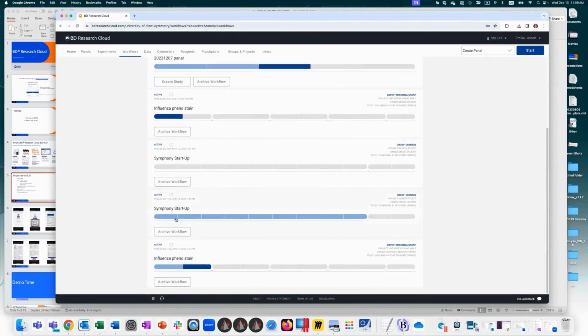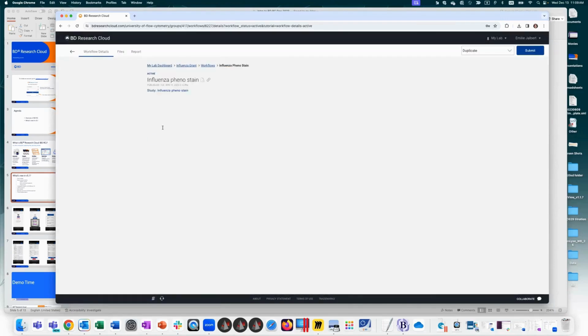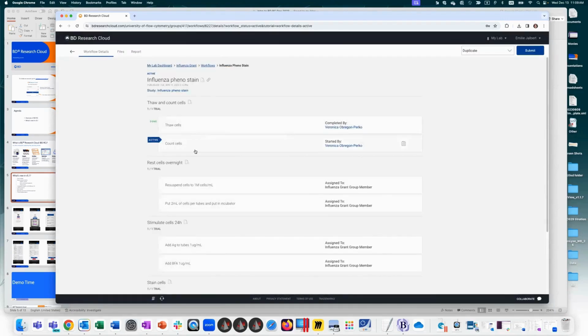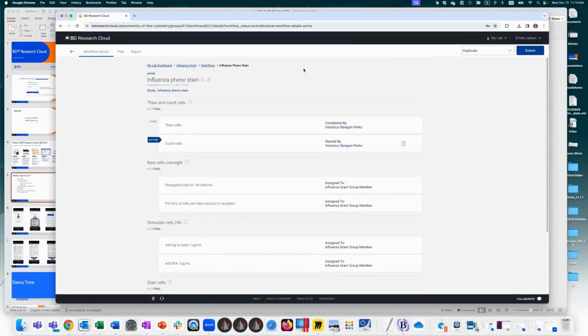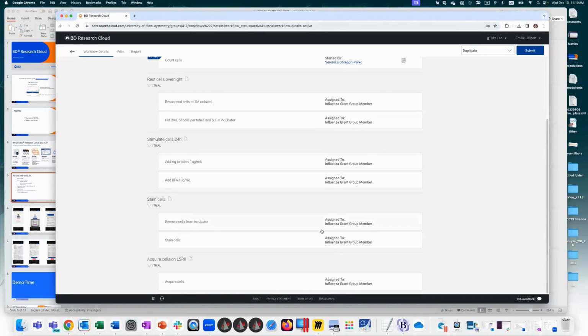So that was an example of a cytometer startup, or you can also have an experiment workflow where you have thaw cells, count the cells, and you can have a protocol here. And then as users perform these steps, it keeps track of who did it, and there's a timestamp, and at the end there's a report. And this is really nice if you build a workflow that then has an acquisition step at the end. You can upload your files directly to the workflow, and then everything stays together, so you know exactly what the cells are, what they were treated with, what panel you used, and then the data is there. So it's a nice organizational tool.